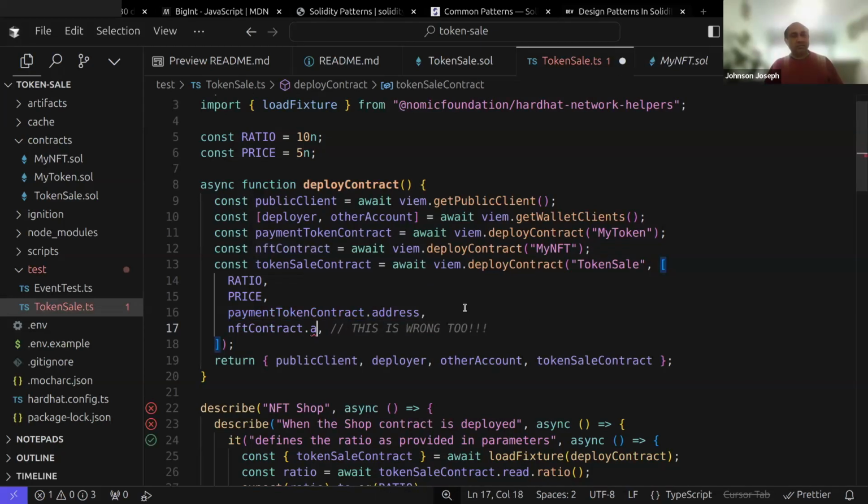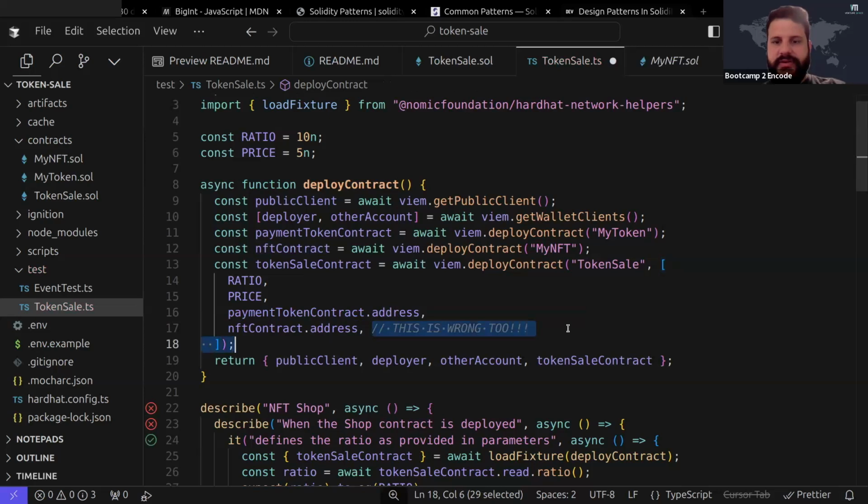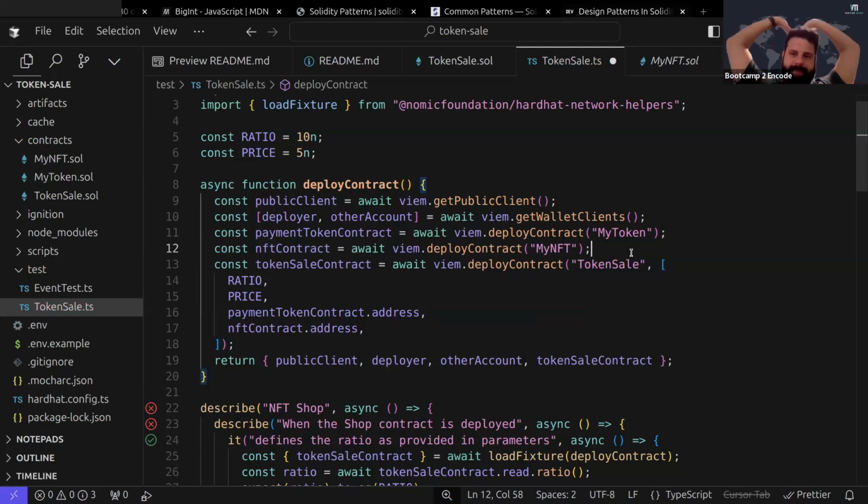So for now, we are just storing the address of this contract inside the other smart contract. Just storing. We're not even calling. We're going to call in the future, but we're just storing it there. Okay.